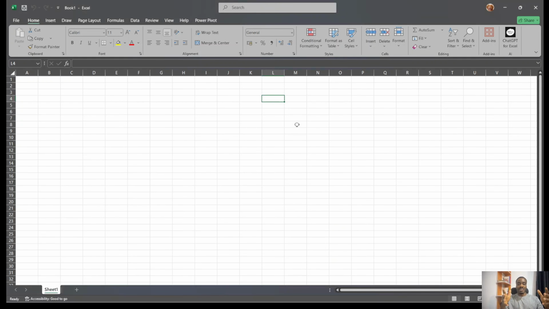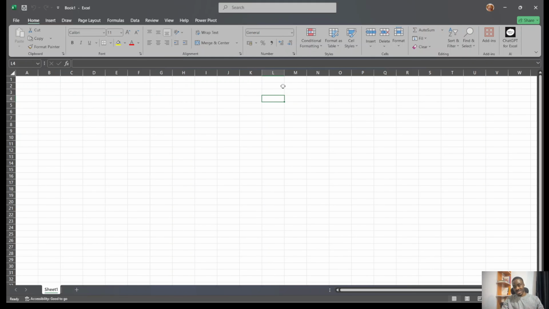So here is my Excel, and I have a different data set I want to use for this particular analysis. I'm going to be getting those data sets into my Excel, then we continue with analysis. The first thing is to get data, because without data sets, you're just doing yourself a disservice.